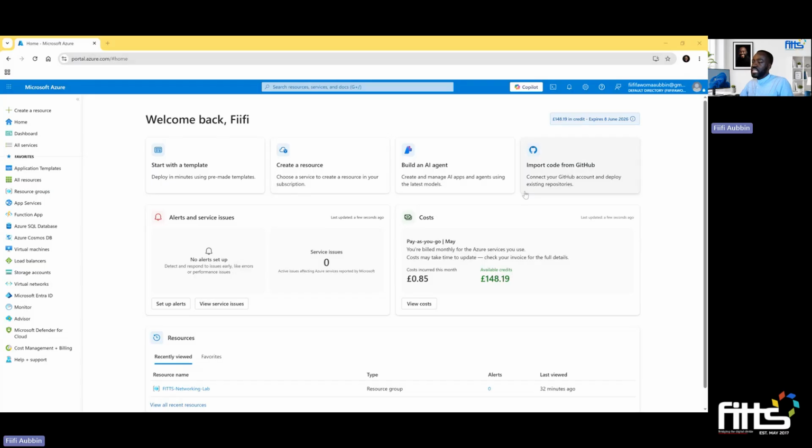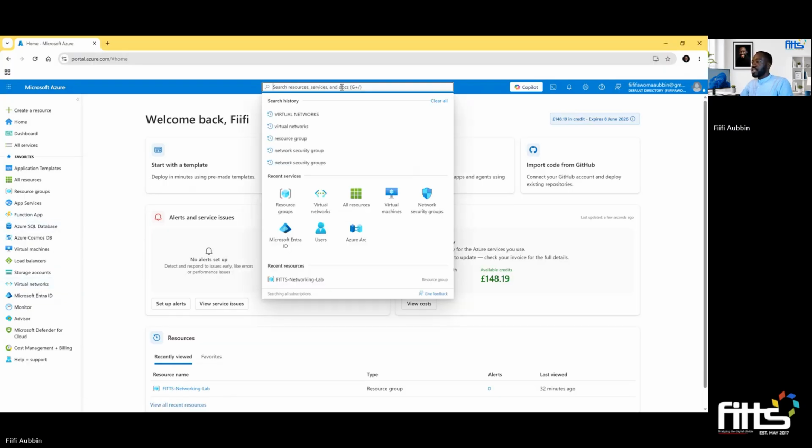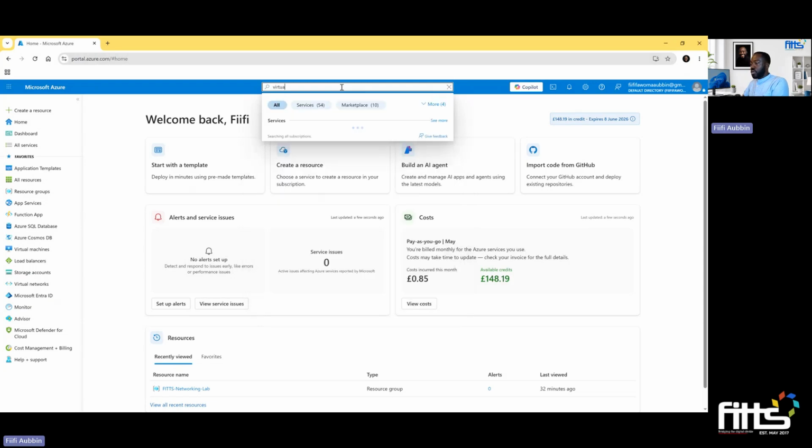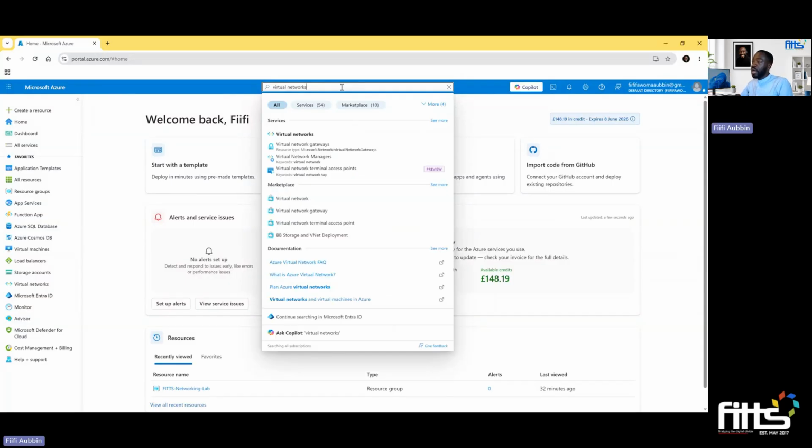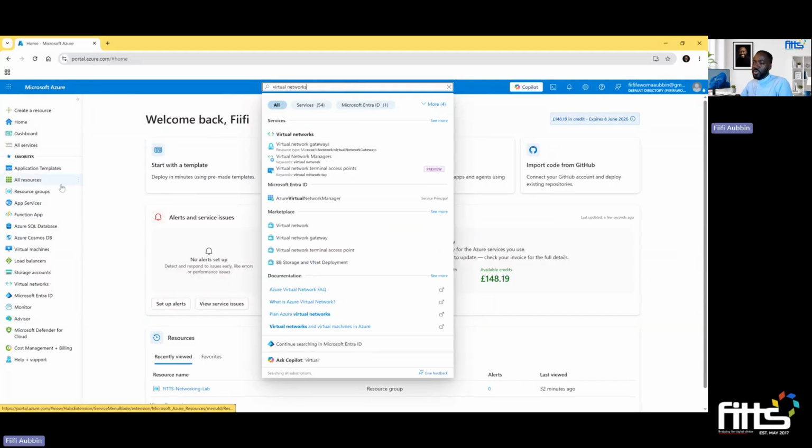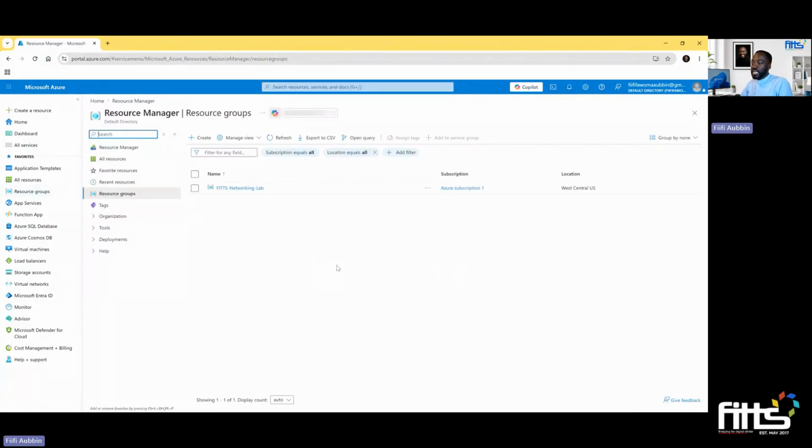So what we want to create here is virtual networks. When you come to favorites, we have virtual networks. If you cannot find it, just search for virtual networks. That's it. It comes up, you click on it. But before we do that, let's look at our resource groups. There's a resource group we created, our digital folder, and it's being hosted at West Central US. So we still want to host our virtual network in West Central US based on our subscription anyways.